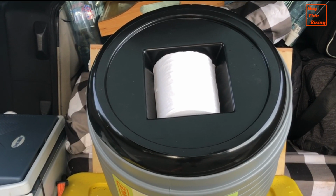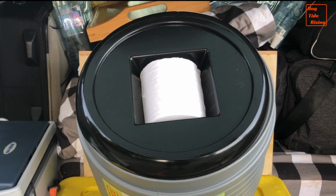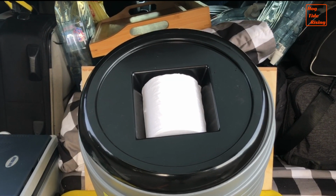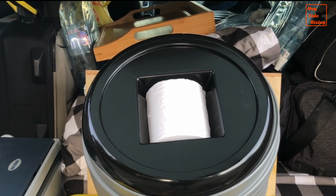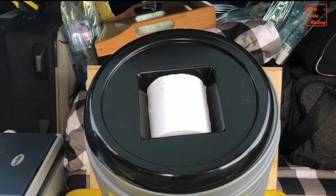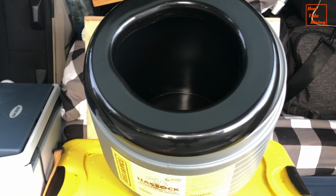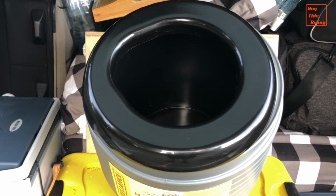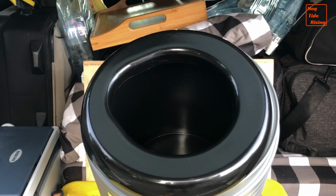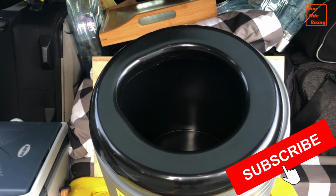Now, the first thing you see when you take the lid off is space for you to keep your toilet paper. Now, on reviews, I've read that the toilet paper will get a little damp in there, especially if there's waste in the bag. So it's probably a good idea to put your toilet paper in a plastic bag before you put it in this container, just to keep it dry. After you take off the toilet paper container, we have the seat. And according to reviews, it's a very sturdy, very comfortable seat. And the commode, as you can see and probably imagine, is very stable. So it's not something that's going to be tippy and might fall over when you're using it.